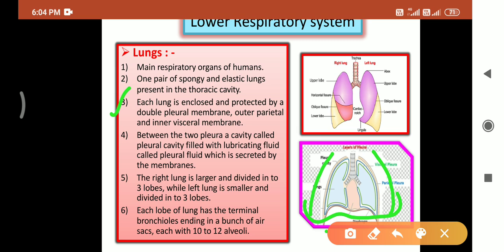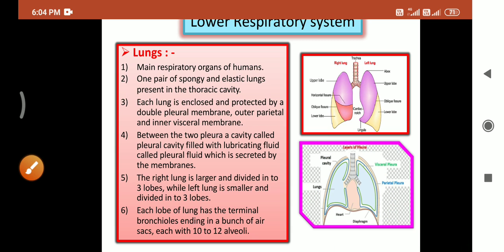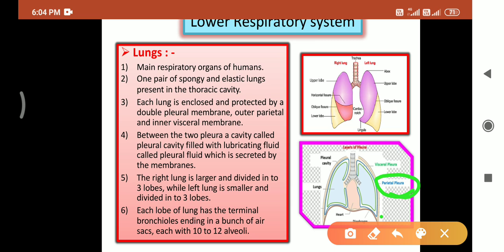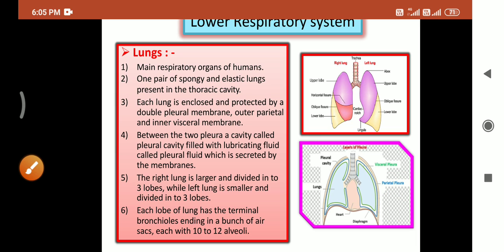That is the pleural membrane, divided into two parts, outer and inner. What is the name of the outer layer? The outer one is parietal, because it is present in the periphery. The inner one is visceral, because it is present just above the visceral organ. I hope this is easy to remember: outer parietal, inner visceral. This is the membrane that encloses the lungs, for the protection of the lungs from shocks during daily life. So how are they protected? With the help of this membrane. Outer parietal, inner visceral, right?